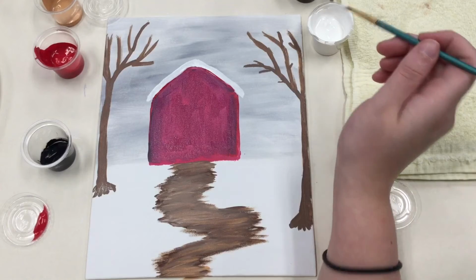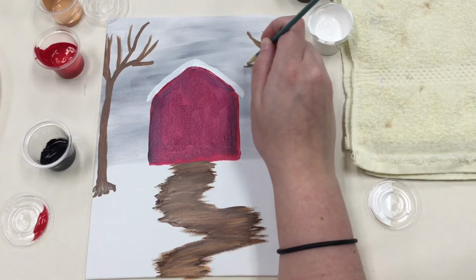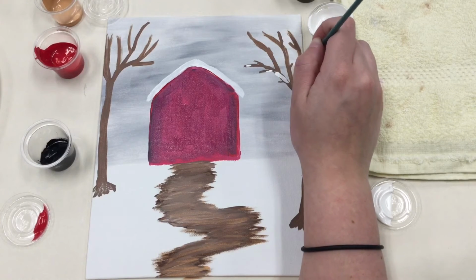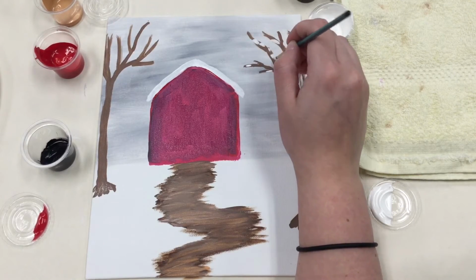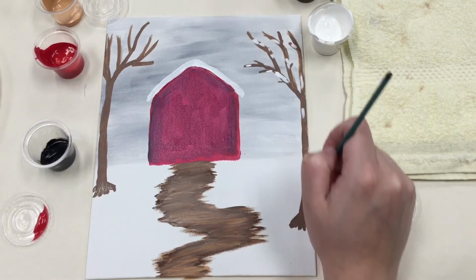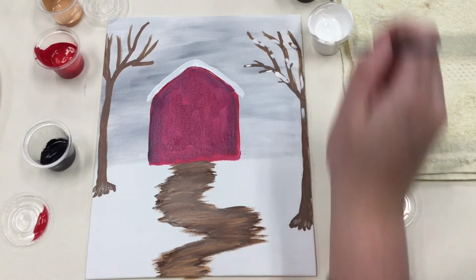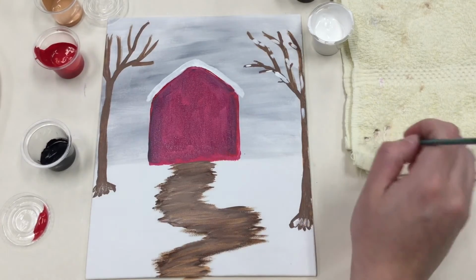And while I'm at it with the white, I'm going to go in and add a little bit of snow to my tree. Don't worry about your white and brown mixing. You can clean your brush off and keep going.